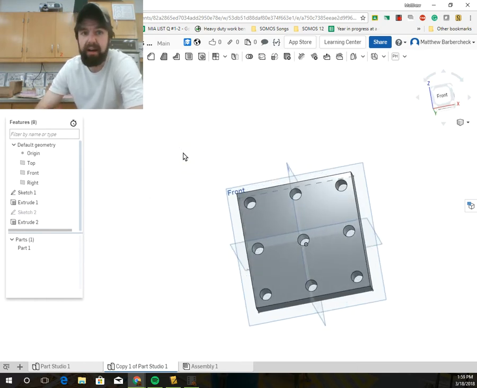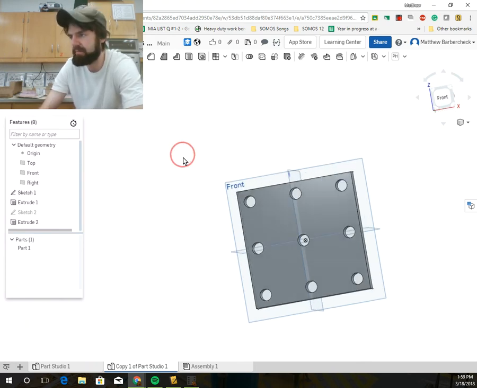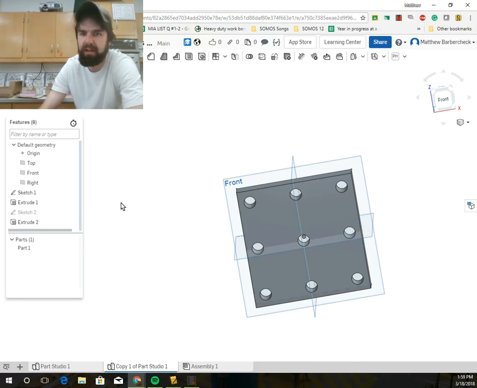You may decide the linear pattern way is better or this way is better. The important part is that you're thinking about these things as you're designing. You're not just modeling, biting off steps at a time without thinking about your past or future steps, because that'll create a model that'll give you a headache, just like we did at the beginning of the last video where we opened this file, tried to make it a 4x4, and the holes were out of the way. So then you have to go into the linear function, edit that, and then it's usually a downward spiral. So that's the main point of this video. Here's another way to do this one to maintain it, if this is the way it's going to go.